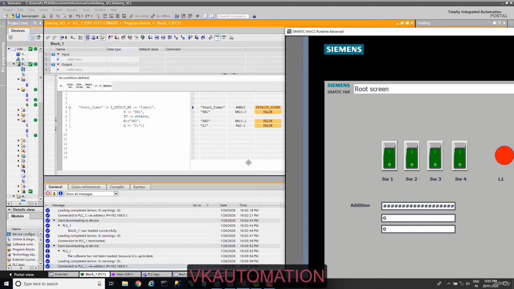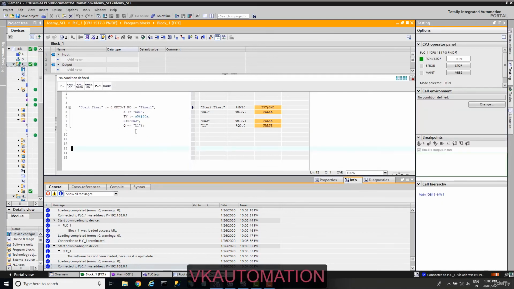Okay, so you can see my light started and nothing is happening here. So I have to press this reset switch. In this timer, understand which input and output you need to use, only that, otherwise you can delete the other things.